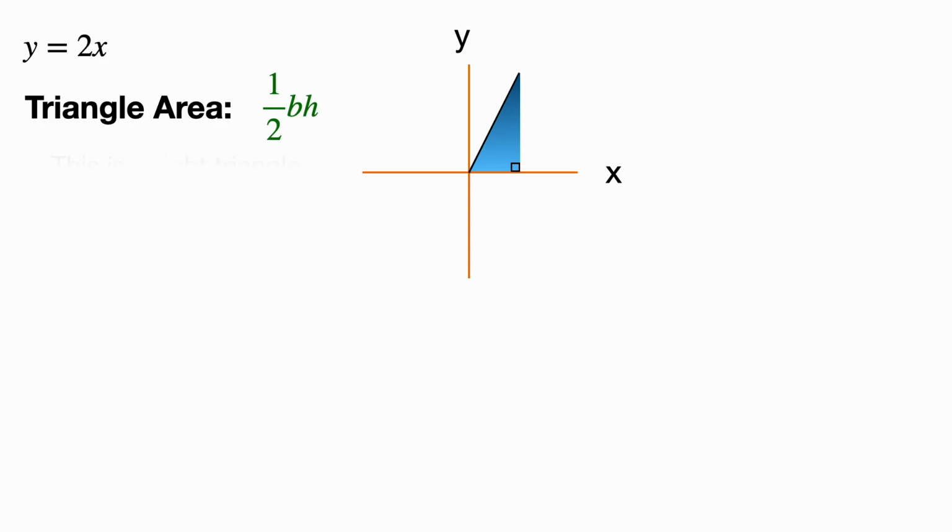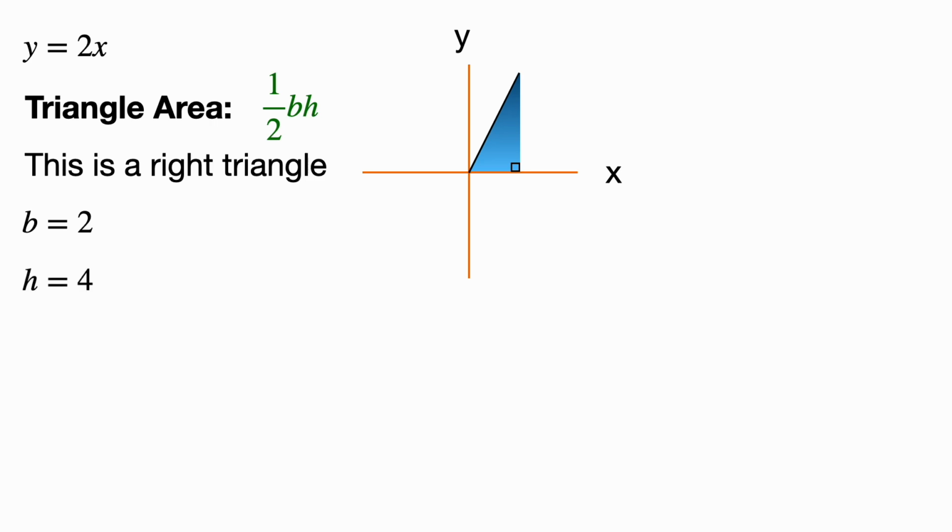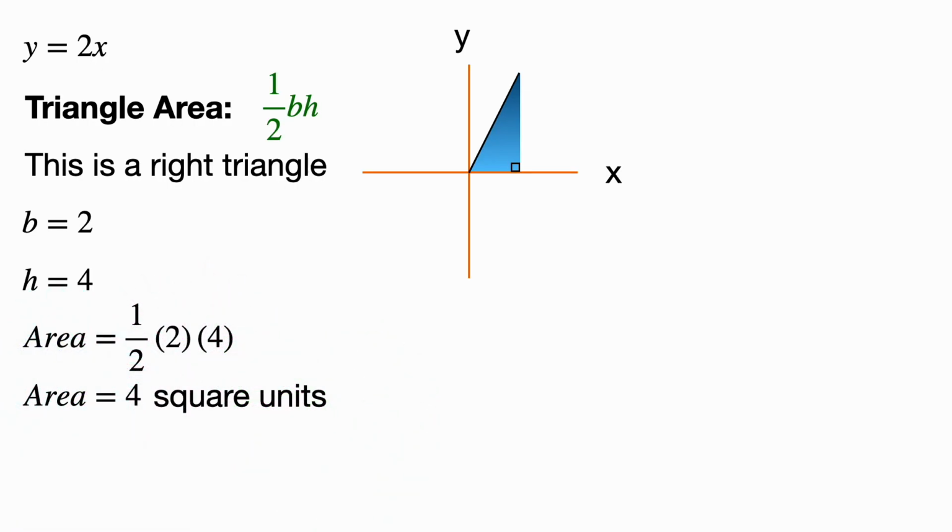Some of you may have noticed that this triangle is a right triangle when we draw the vertical and horizontal lines forming a right triangle. And since this is a right triangle, we have b, or the base, equal to 2, which we have found. Next, we have h, or the height, equal to 4. Now we will substitute the values into the area of the triangle formula, where we'll have 1/2 times 2 times 4. 1/2 times 2 will cancel each other out to the value of 1, and this will leave us the answer where the area underneath the line is 4 square units.